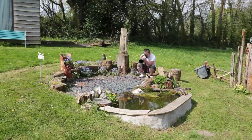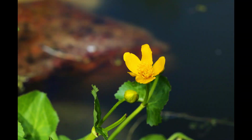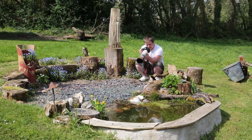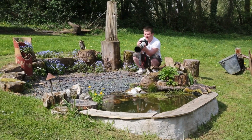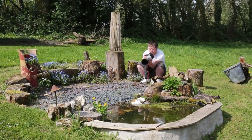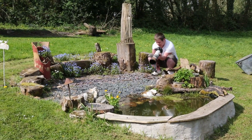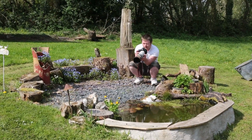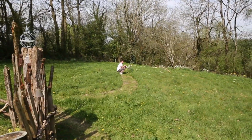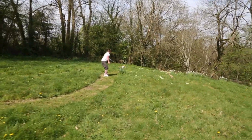I'm leaning down. So I'm taking pictures now of the pond. And I'm getting some really nice close-ups of some nice water flowers there in the foreground, and I'm doing really close shots of the flowers. I'm far too close.